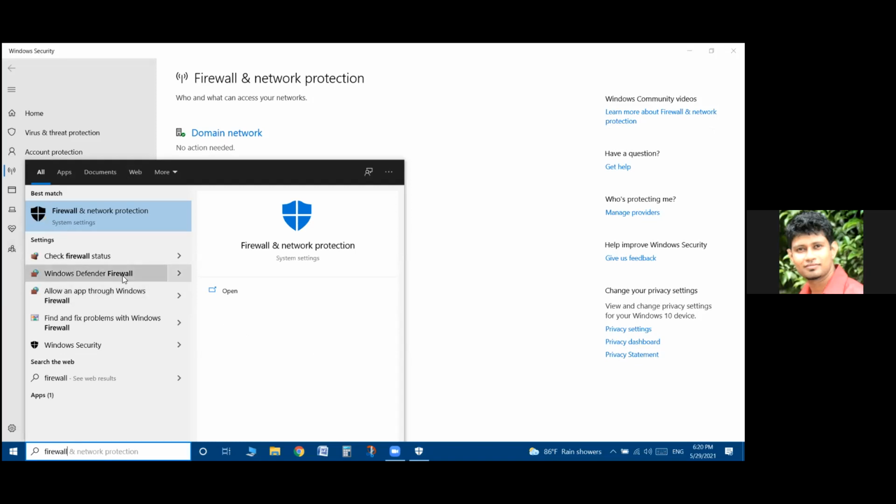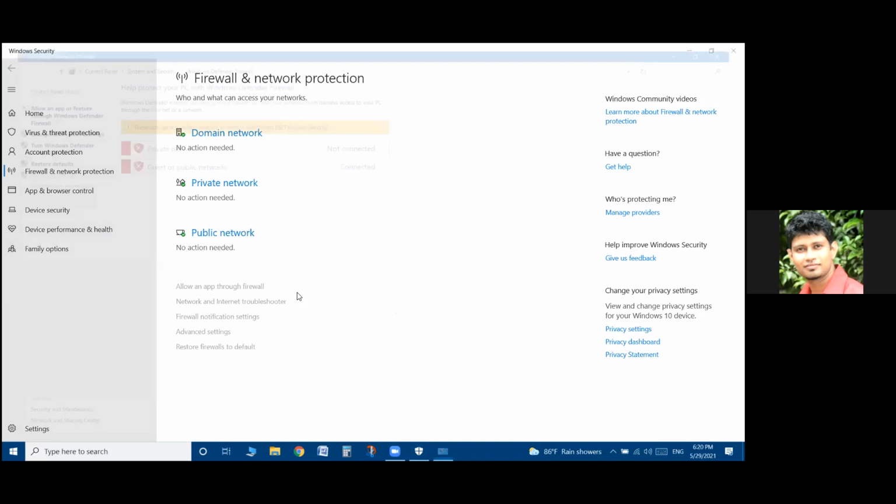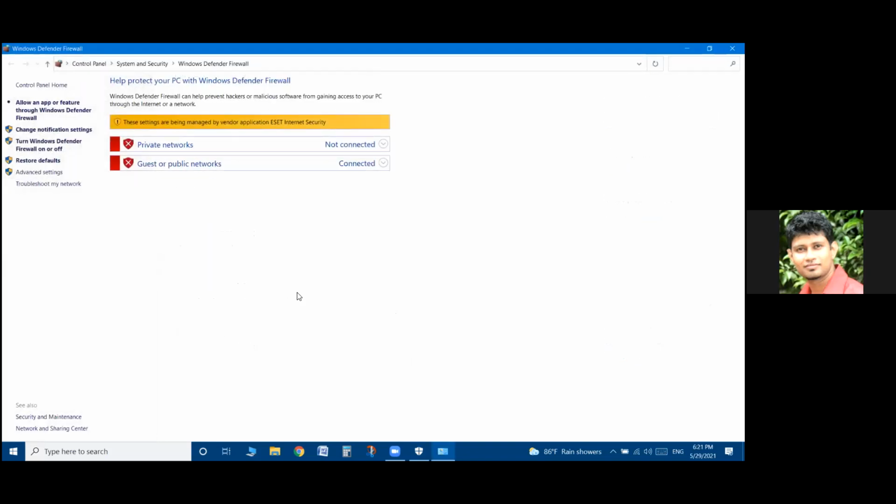That is the default firewall in your computer. Currently the firewall is off. It says these settings are being managed by the vendor application ESET Internet Security, so it might be due to that, or you have manually turned off the firewall.